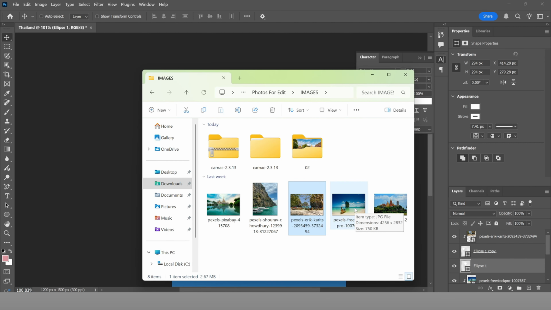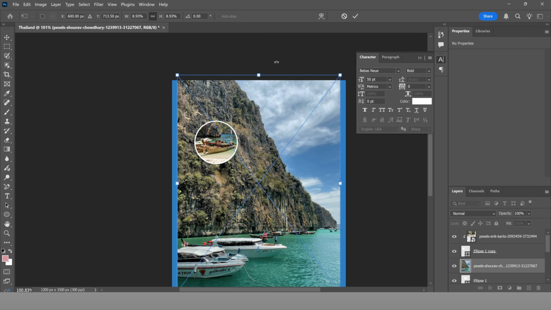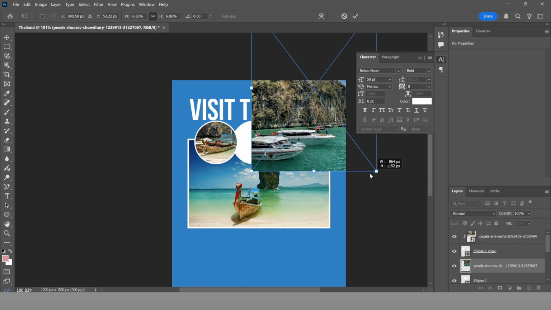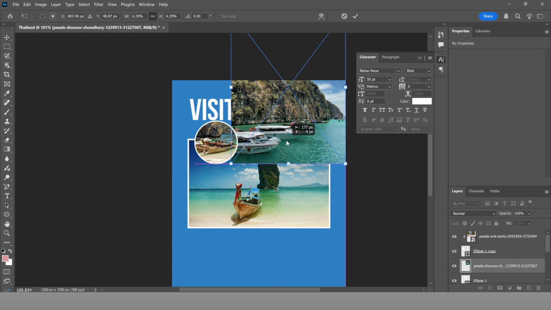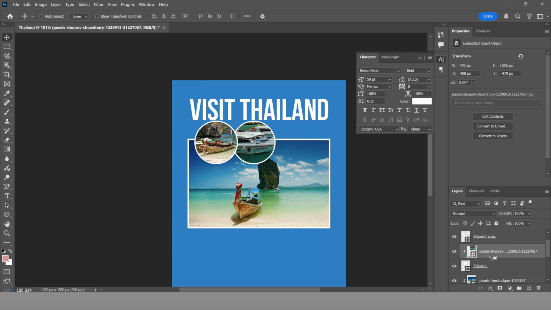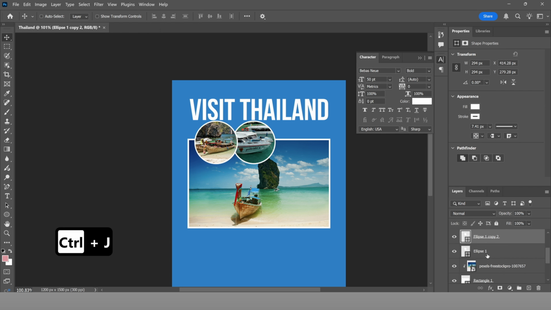So I'll go into my gallery, and I think I'll select this, click and drag it onto my artboard, move it to position it. So you can click and drag this side whilst holding Shift to maintain the aspect ratio, and let's clip it to that ellipse as well. So let me position it right and duplicate this one as well. Click and select the original one, press and hold Shift to align it, and let me move this a bit.